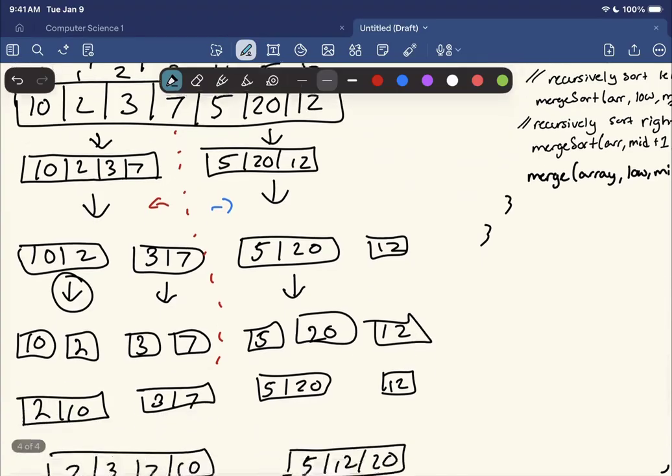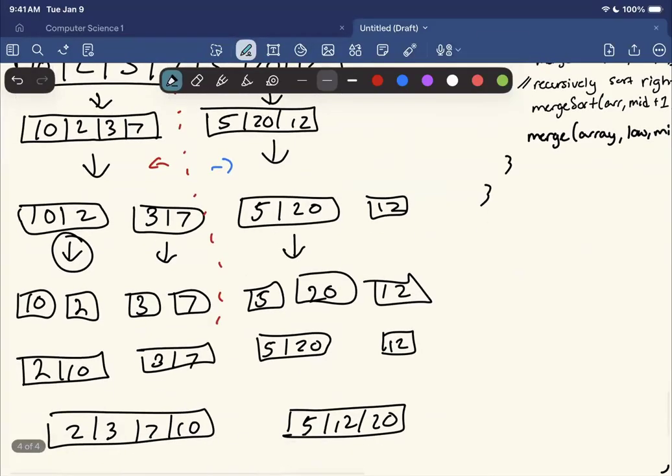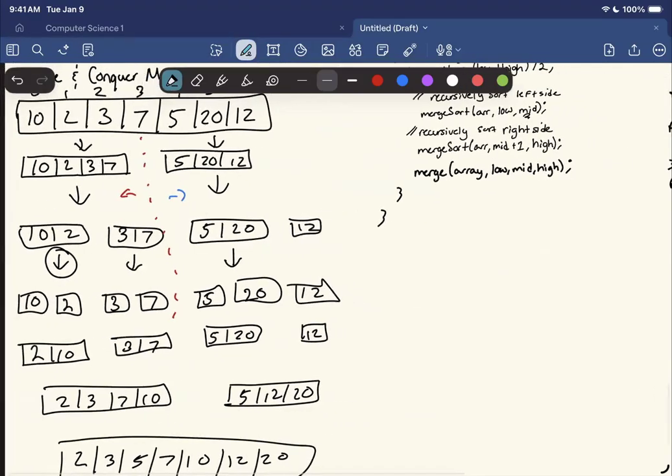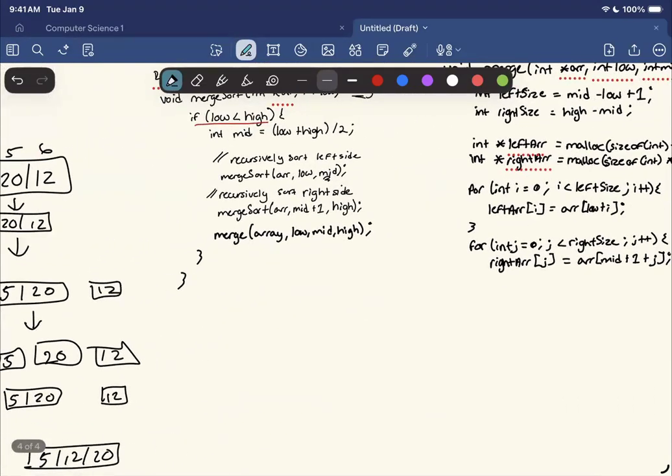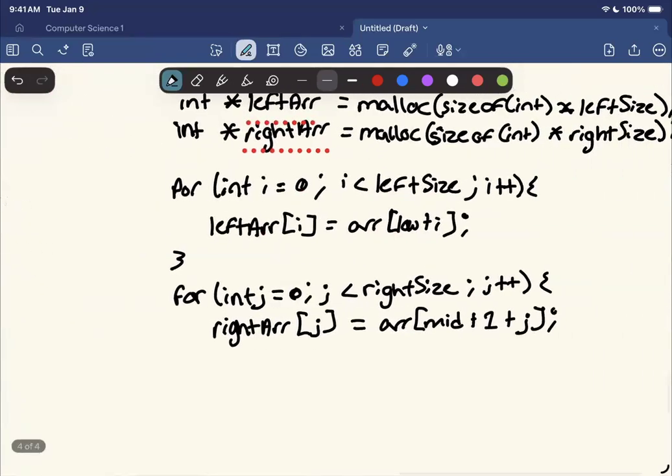So let's say we get down into here, just because we're passing in our low for each recursive call. So our low can be a different value each time we're doing our allocation for the subarrays, right?